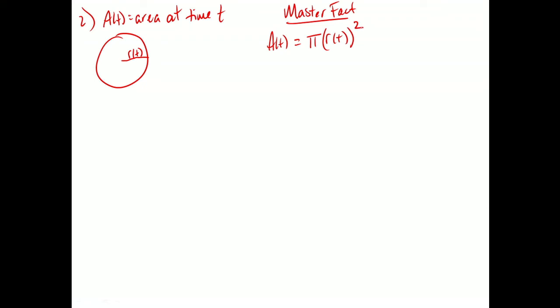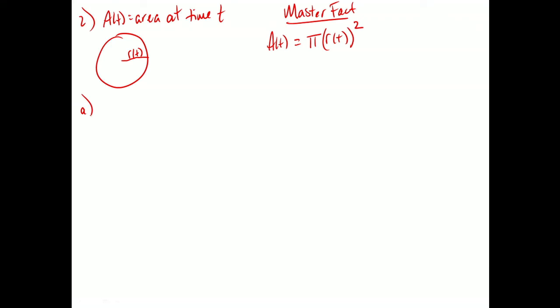Step three is to start looking at the questions and say, okay, let me try to start answering questions, and at some point I'm going to need to take a derivative, and that is the main action in step three. But first I might have some lead-up questions. And so let's see what I've got. The first question says, how long is the radius on day 3 or after day 3? Okay, so part A.